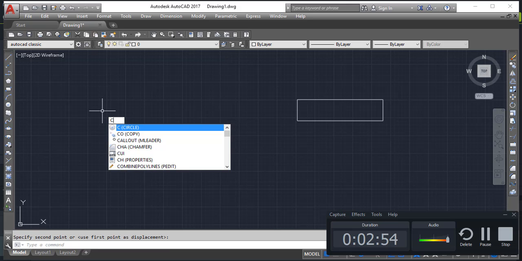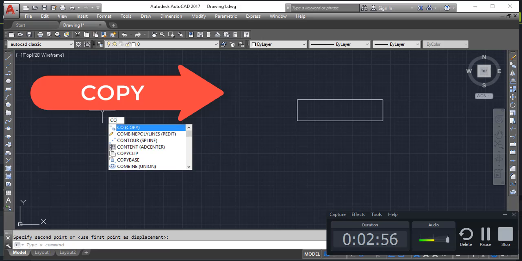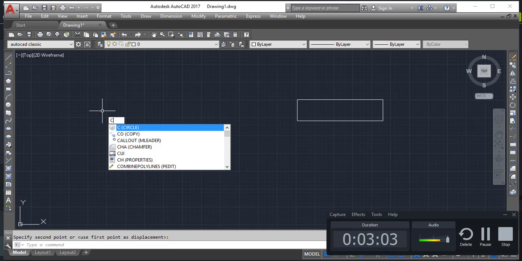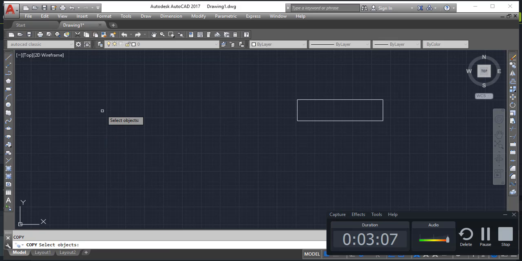Now go to the copy option, CO for copy. Don't just type C and enter, because C is for circle, so you have to type CO for copy, then enter. Now click the same way we did with the move. Then enter, click any base point.